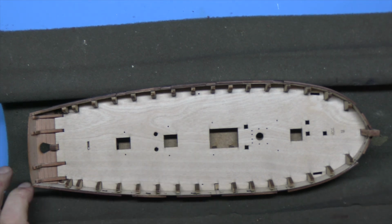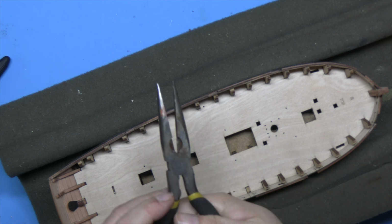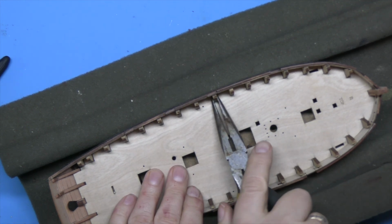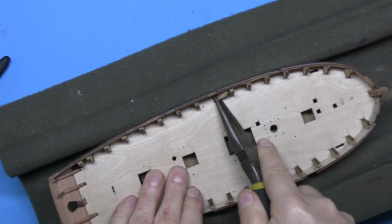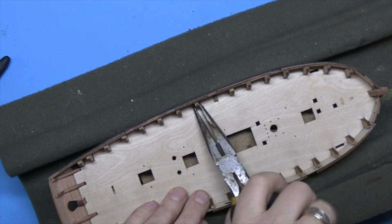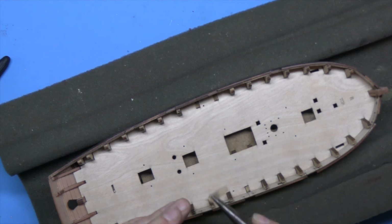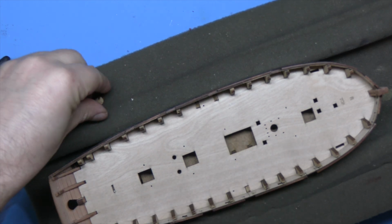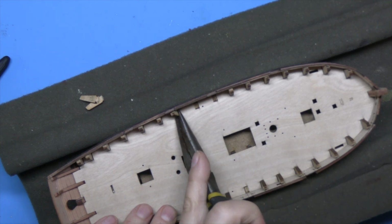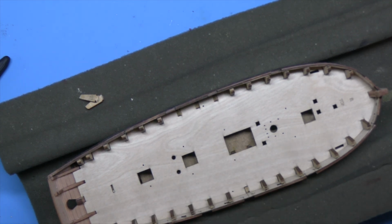So we should be able to go in with a pair of mole grips and waggle it at the base and break it off. So we need to remove all of these, and then you can see how easy they're coming off. That's such a simple job to do. I mean, you could probably break it off by hand, but there you go.